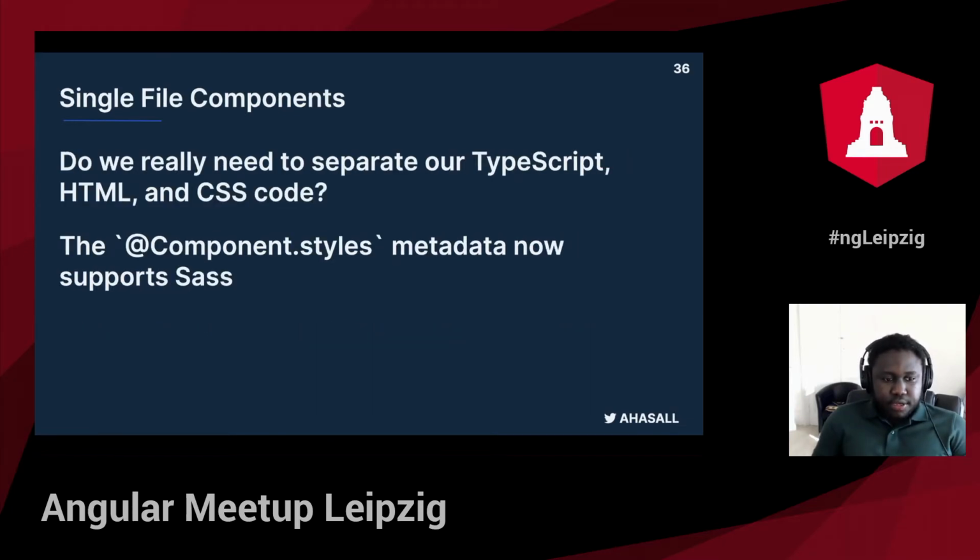We are also working towards single file components. Today, when you generate a new Angular component with the Angular CLI, for example, you have 3 files: a TypeScript file, an HTML file, and a CSS file. Do we really need to separate our TypeScript, our HTML, and our CSS? And why do we need that?